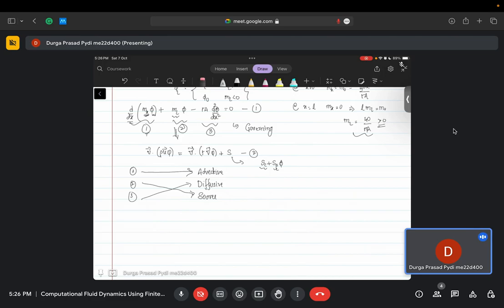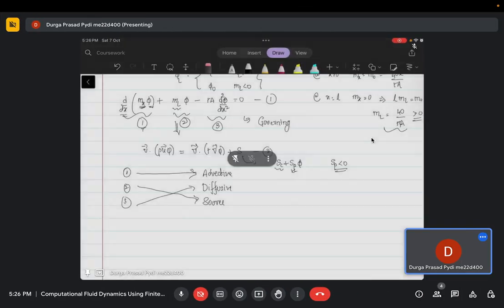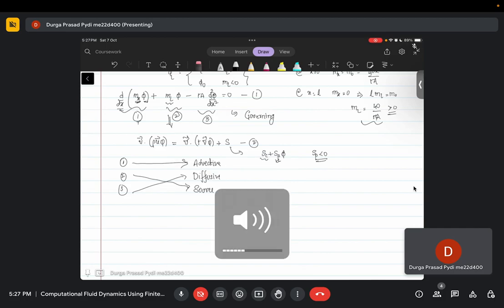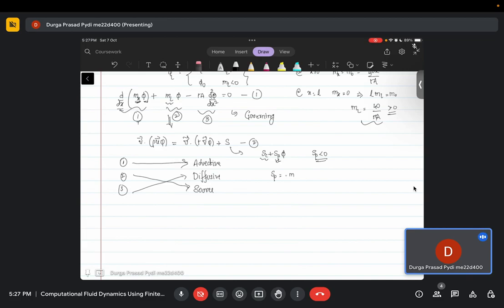As we have been discussing previously, whenever we write my source term as Sc plus Sp phi, we have a constraint: for our Gauss-Seidel method to work properly, we need Sp to be negative. So is Sp negative in the particular problem that we are discussing right now? Yes, here we have Sp as minus ml and ml is positive, so this particular term is negative, so our Scarborough criterion will be satisfied and we can use any of our iterative methods.